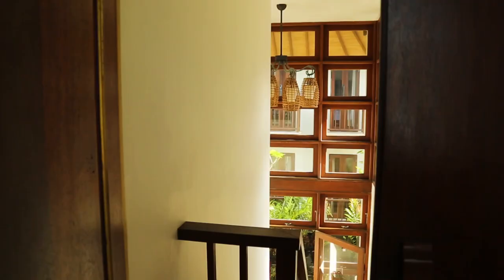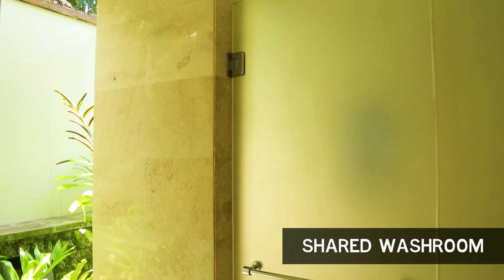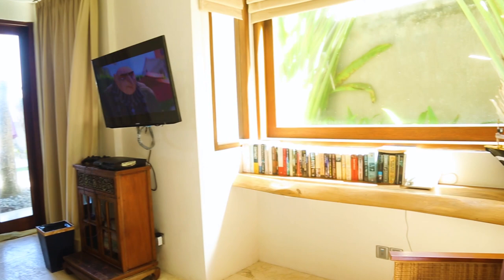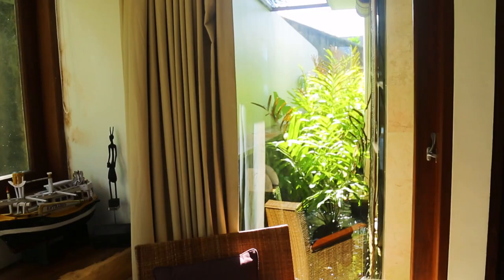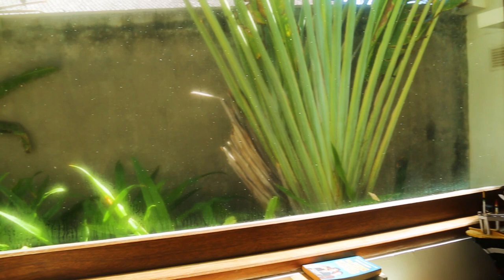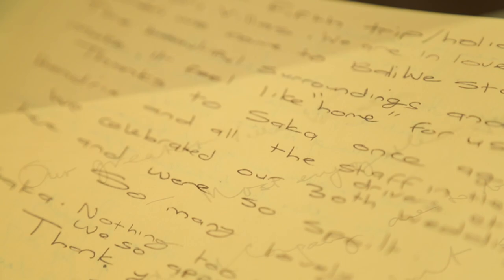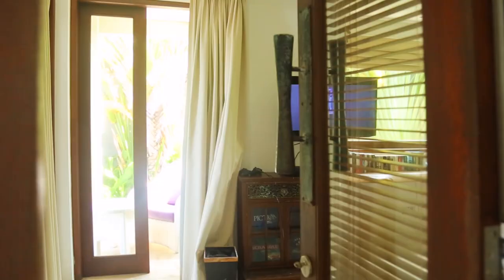Now I will take you downstairs. There is a common washroom with an open shower that links to the living room. The living room has entertainment in both digital and physical forms, from a whole packed shelf of books to the PS4 game console. Amongst these books, I found a guest review book and a lot of positive feedback. I could sense the excitement while reading reviews from past guests of our villa specifically. There is also a Samsung tablet that each bedroom has, which has hundreds of movies of your choice. We enjoyed family movie nights.